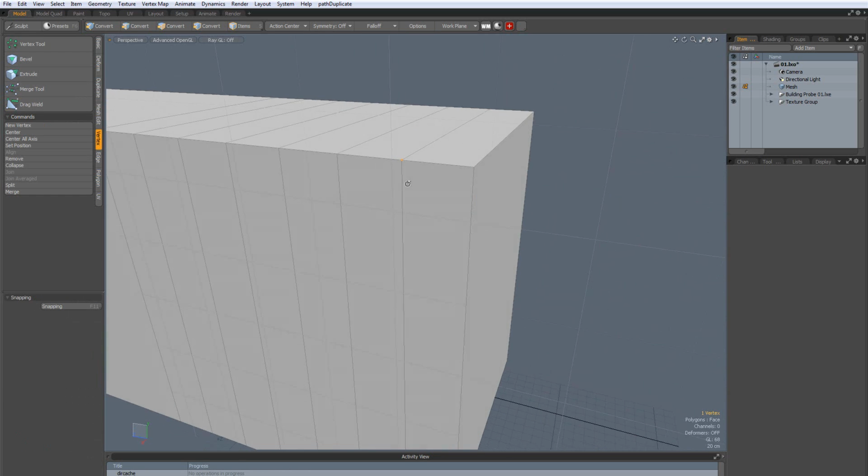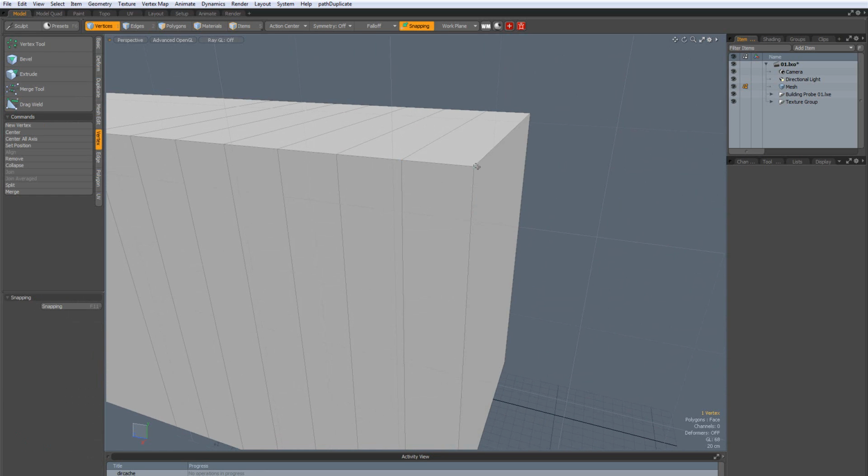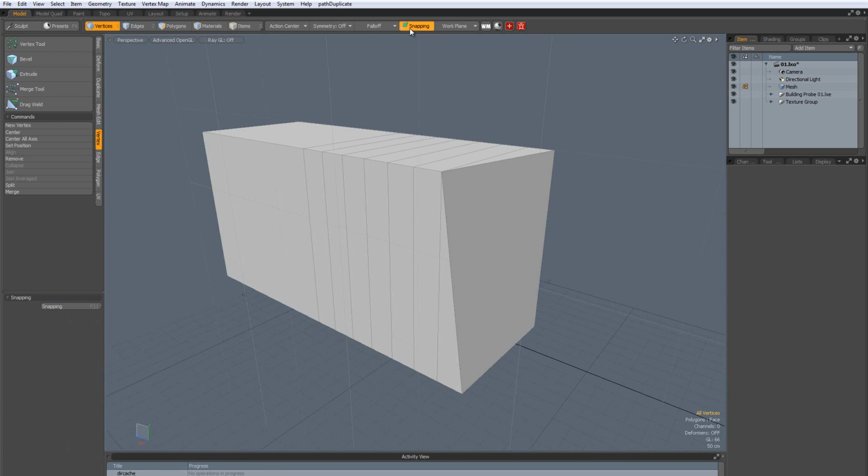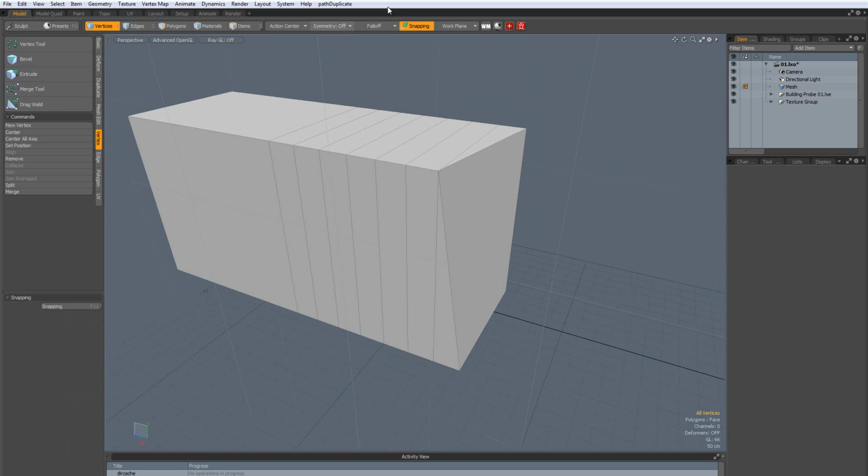Let's drag and weld. Say I want this vertex to weld with that one, just to join. Do drag weld and then snap it to that one. And if you notice here, the snapping option came online once I chose that, because the tool works with the snapping.